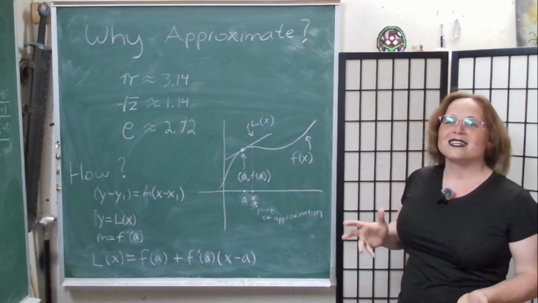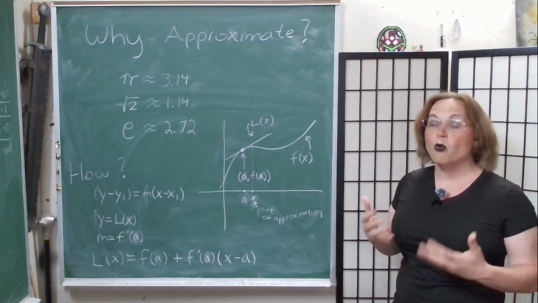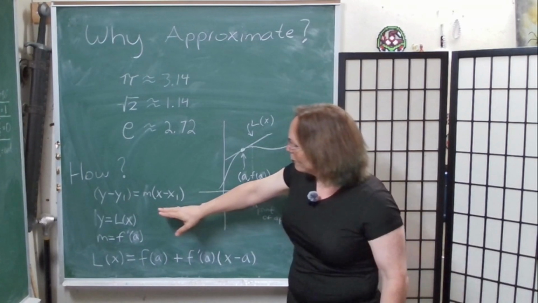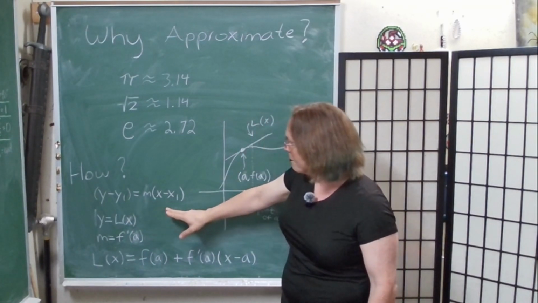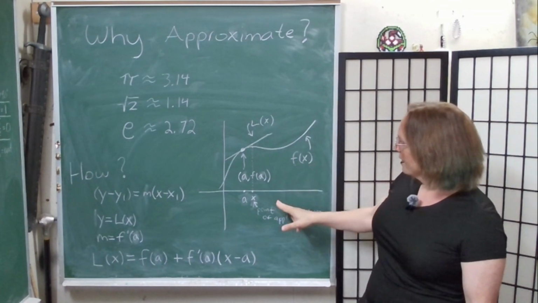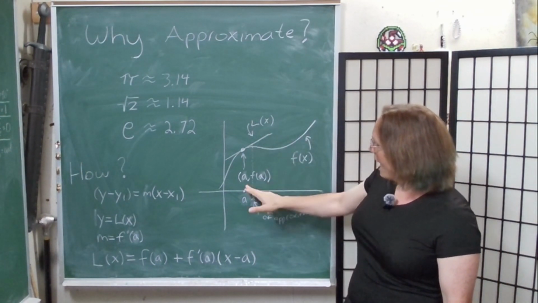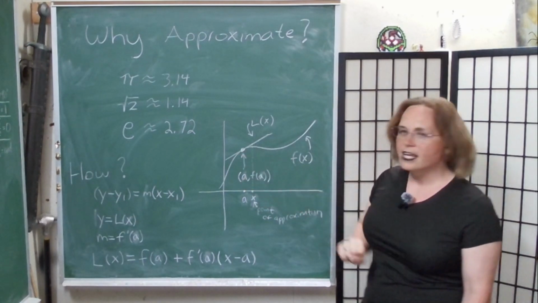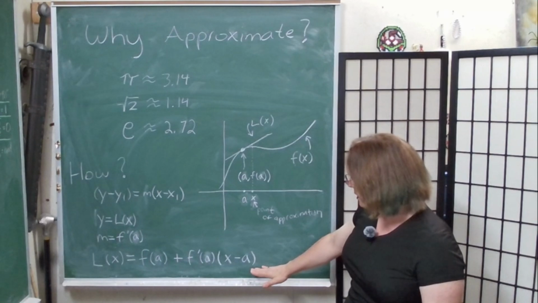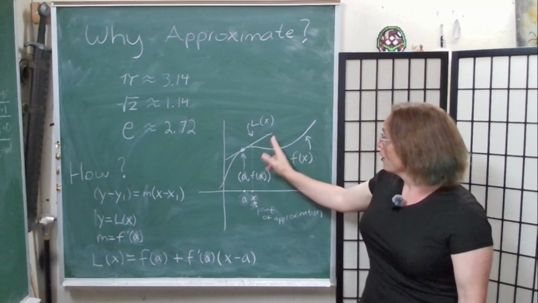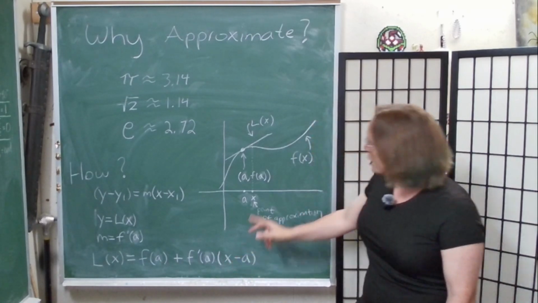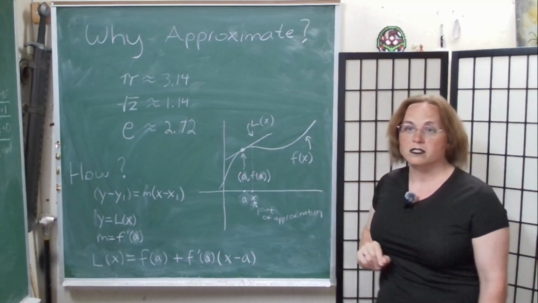So the way that we do this is we actually just use that same point slope formula that you learned back in the 8th grade, and we simply replace the y1, the m, and the x1 with our function, our derivative, and our point where we're taking our derivative. And that gives us an equation that looks complicated, but is really just the equation for a line. And then the x in this equation is going to be the value where we're taking that approximation.